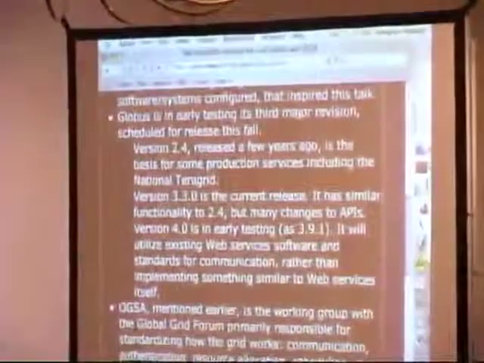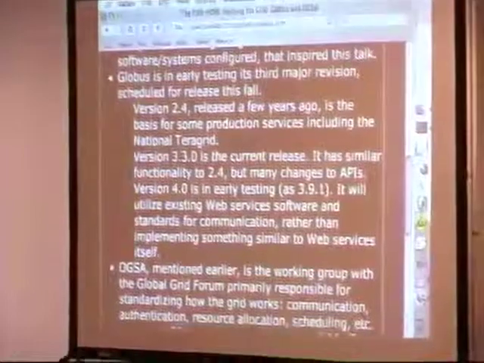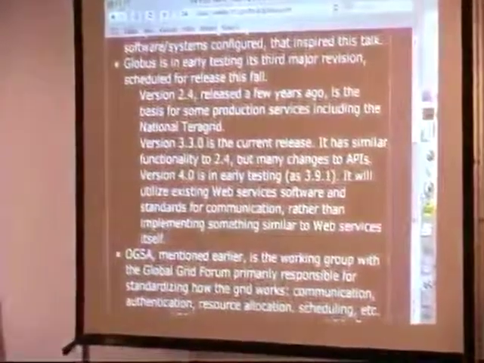All right, we talked about Globus a little bit already, actually. These are some of the changes in Globus. As Porkchop said, we know that 4.0 is coming, and what you have to understand is version 1 came out, then people did development, and there were conferences, and there were talks, and people were doing software and proof of concept. I'm actually a co-chair of one of the working groups in the Global Grid Forum for grid information retrieval.